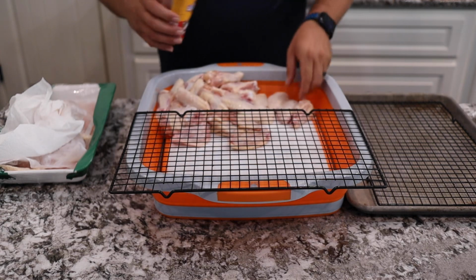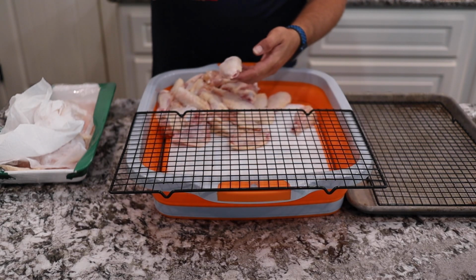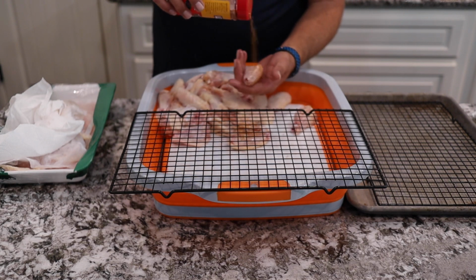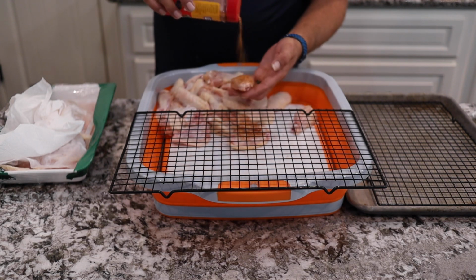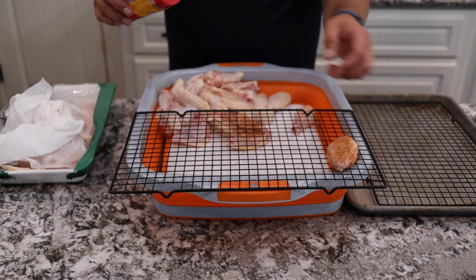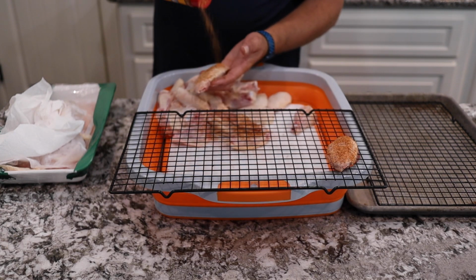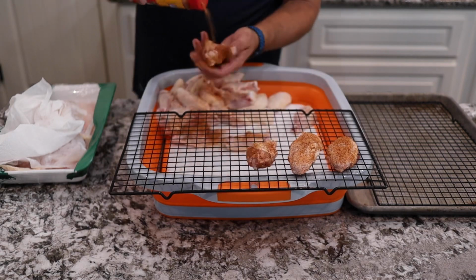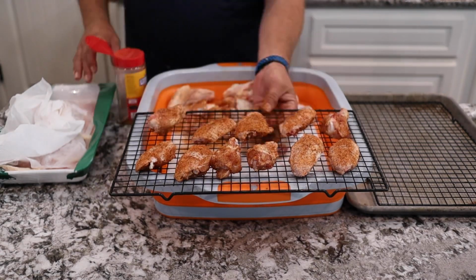We're using the Suckle Busters Clucker Dust on this cook. We're just gonna make sure that we have a good solid coat of rub on both sides. This is to your preference, either a small amount of rub, or if you like it thicker, put a lot of rub on it. Either way, we're just gonna put a liberal amount of rub on these wings, and then we're gonna get them out to the smoker.